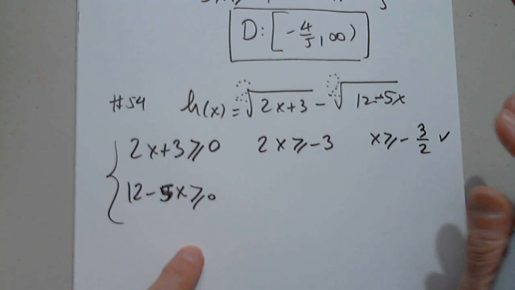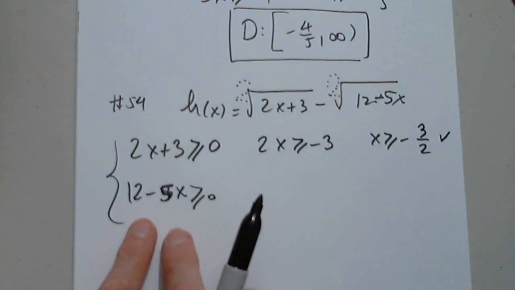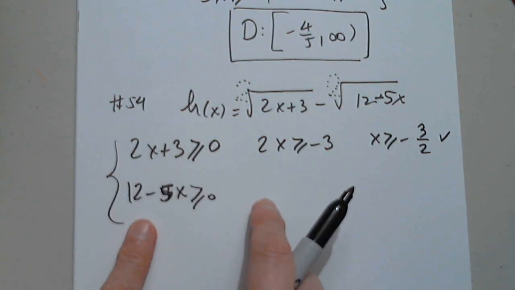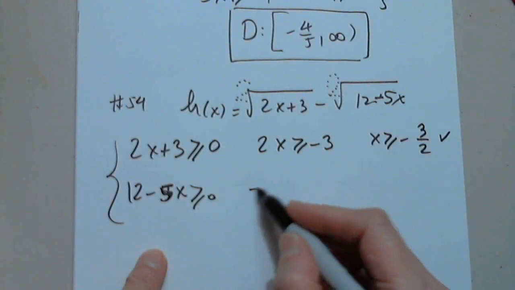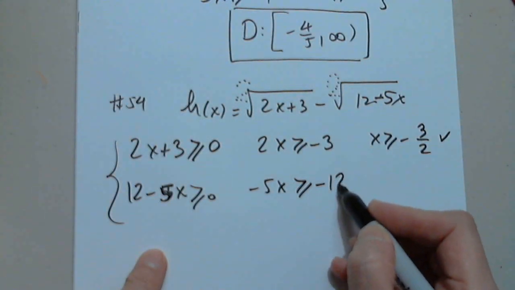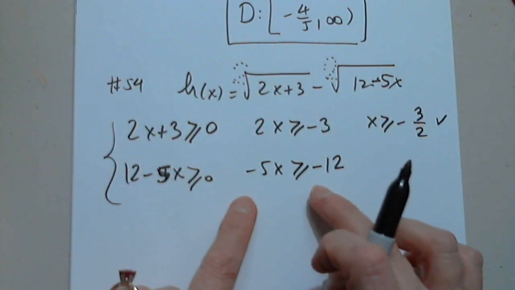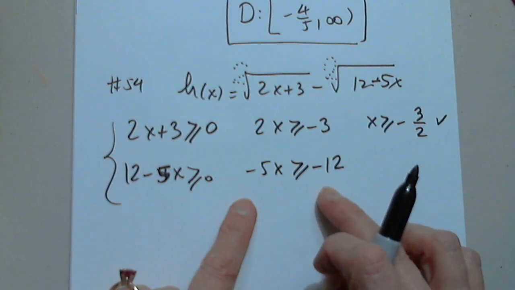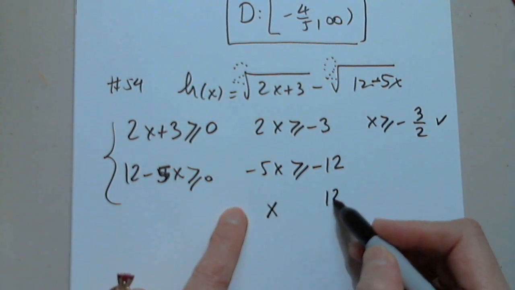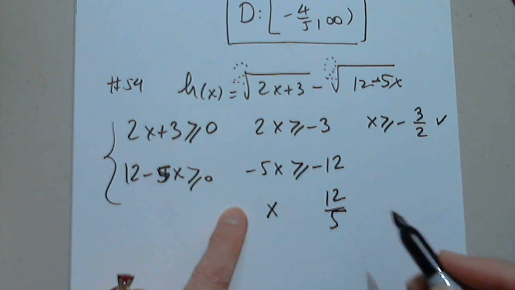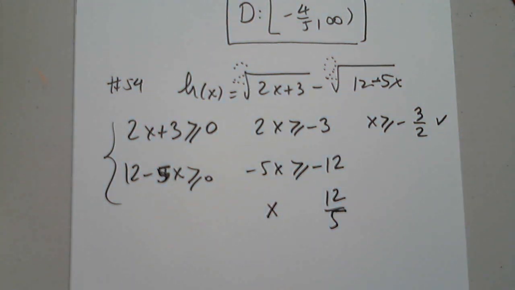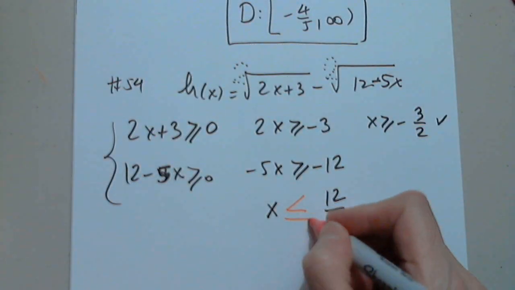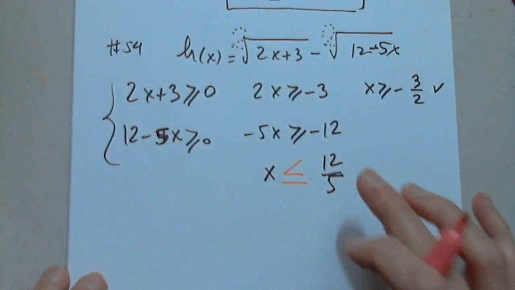Leave it alone for a moment. The same thing here. Move 12 to the other side, or subtract, whatever you want to write. Negative 5x greater or equal to negative 12. Now I'm dividing both sides by negative 5. So I get x here and 12/5 here. Anything specific or special happens right now? You would flip the sign. Brilliant. Thank you so much. When we divide by a negative number or multiply by a negative number, we have to flip the sign.